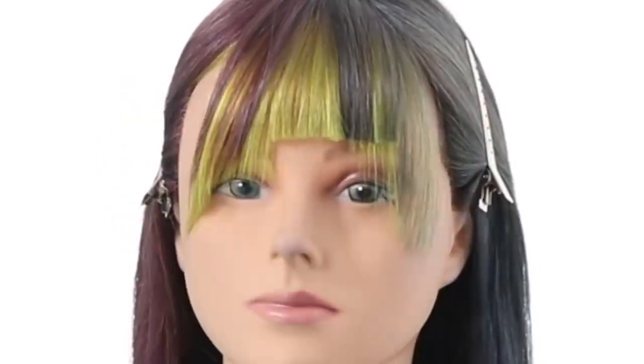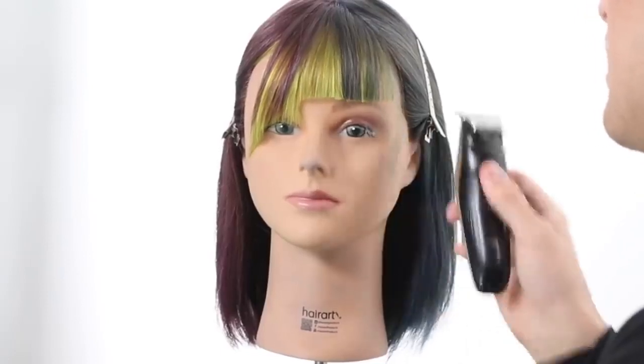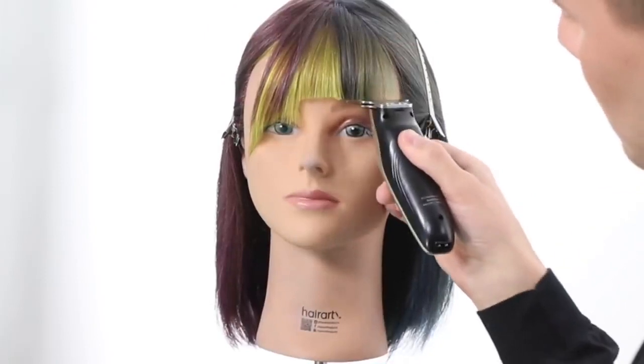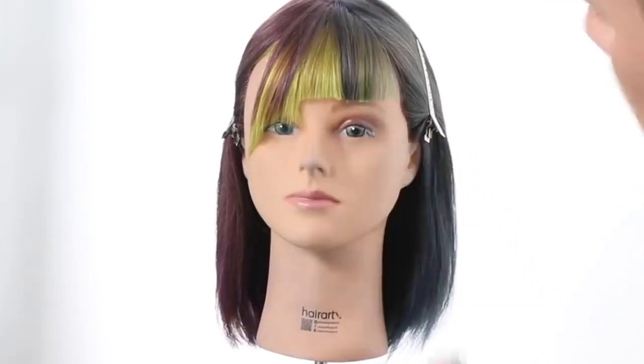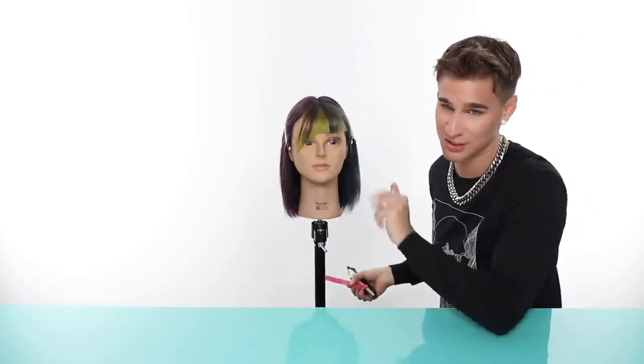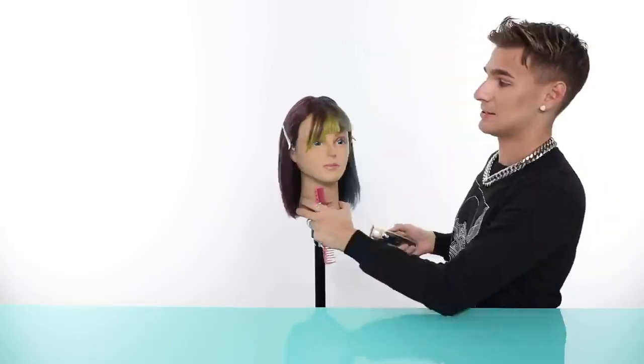All right, that is our second little cut. And again, she looks so pretty. They look a little wonky because of how I just styled them, but we'll fix that in a minute. And again, on the other side, it's the same thing. This is quite easy. Really, you just have to have a steady hand and make sure you're going level and straight across and just following your guide on each side. So let's finish that up.